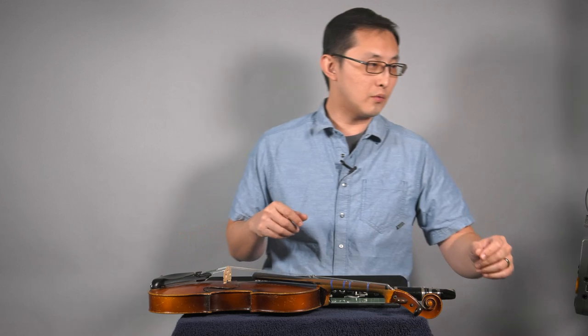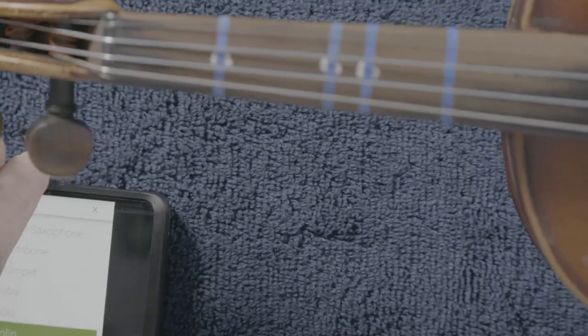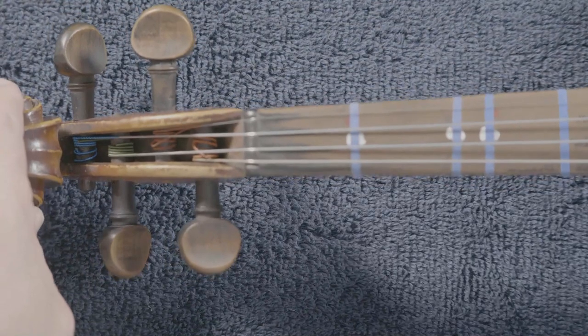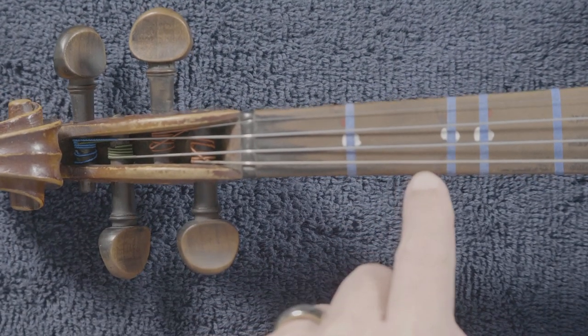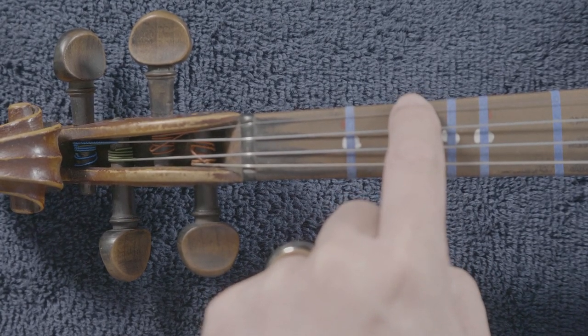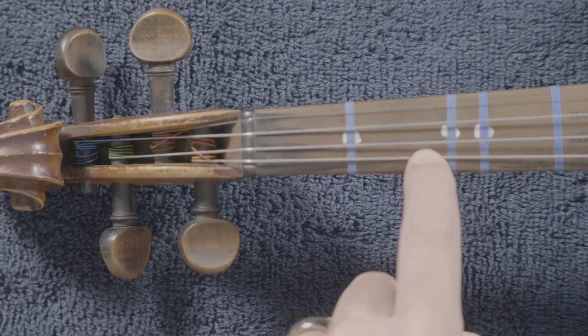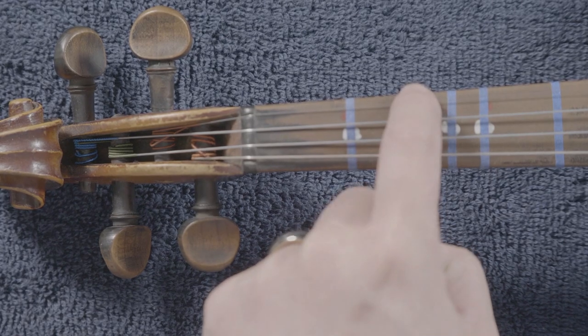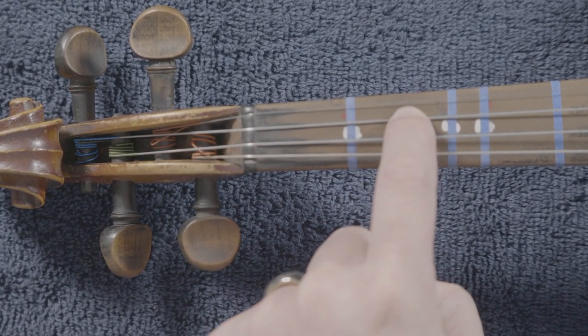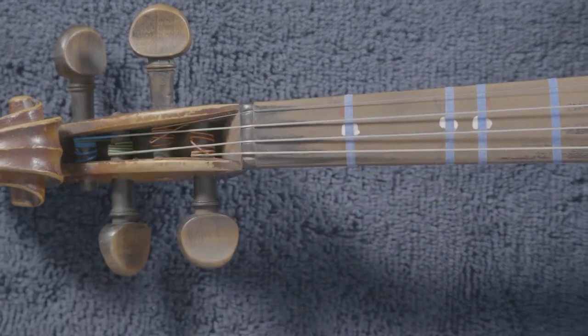All right, so let's go ahead and get started with the violins. Now, by now, you know that your violin and cello have four strings. Specifically the violin, this tiny string, we call that string one, and then string two, three, and four right there. String one is called E, string two is A, string three is D, and string four is G.